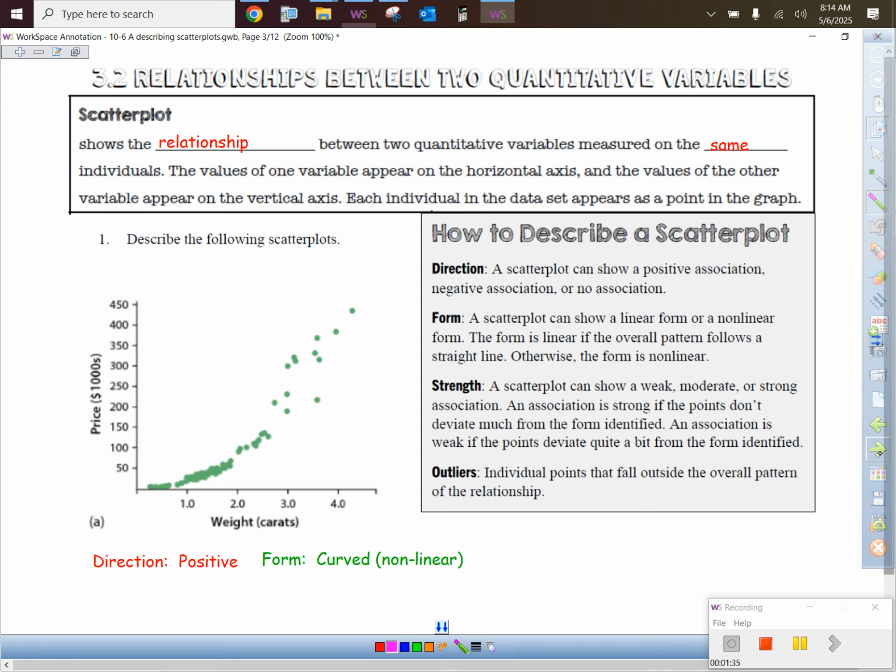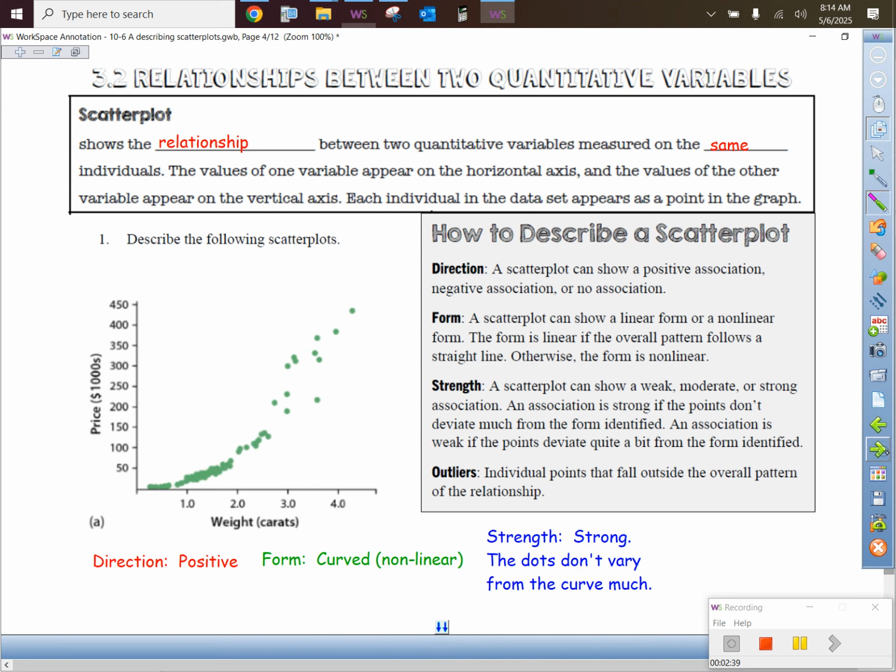But the strength of this one is, how well do you think that these dots fit this curve, in this case, because it's nonlinear? Do you feel that is pretty strong, pretty moderate, or pretty weak? It's only our first example. Are those dots really close to the pink curve that I have highlighted? I feel this is very strong. It does get weaker as it goes farther out. Down here, isn't it very, very strong, nice and fitting to that curve? And then they start to spread out. But without knowing any data, this is pretty strong, right? The dots don't vary much from the curve. You can just put strength, strong.